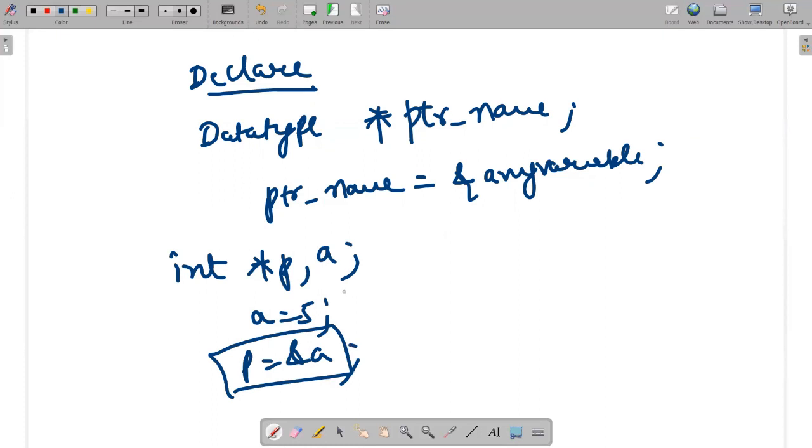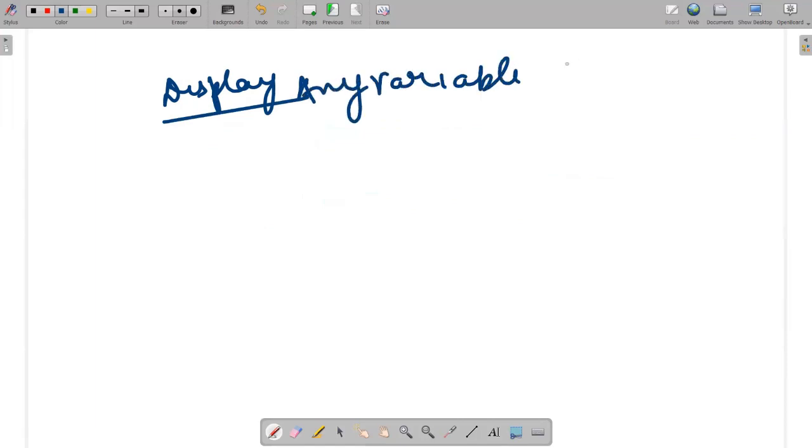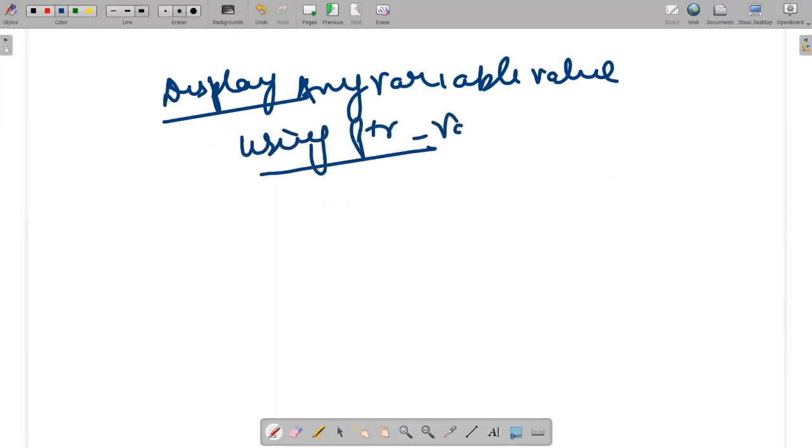Guys, a value is 5, but I want to display the variable's value using a pointer variable, which is very simple. How can it be done?